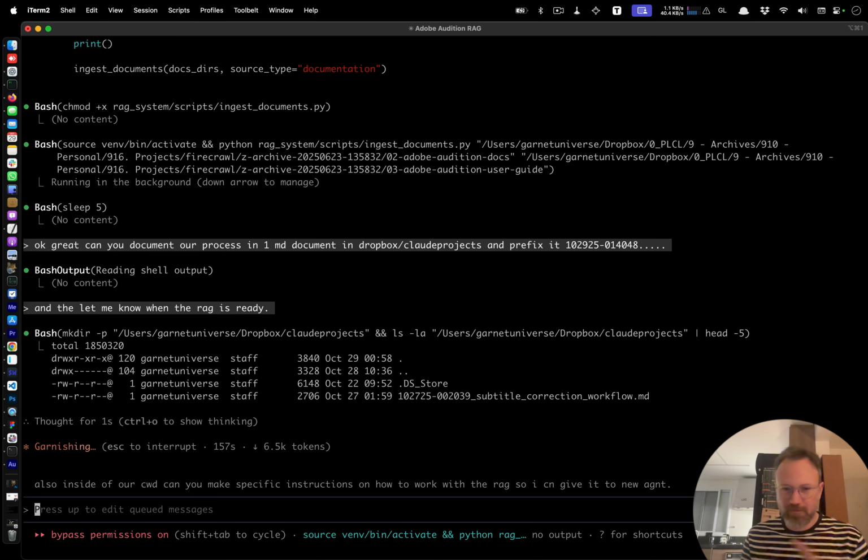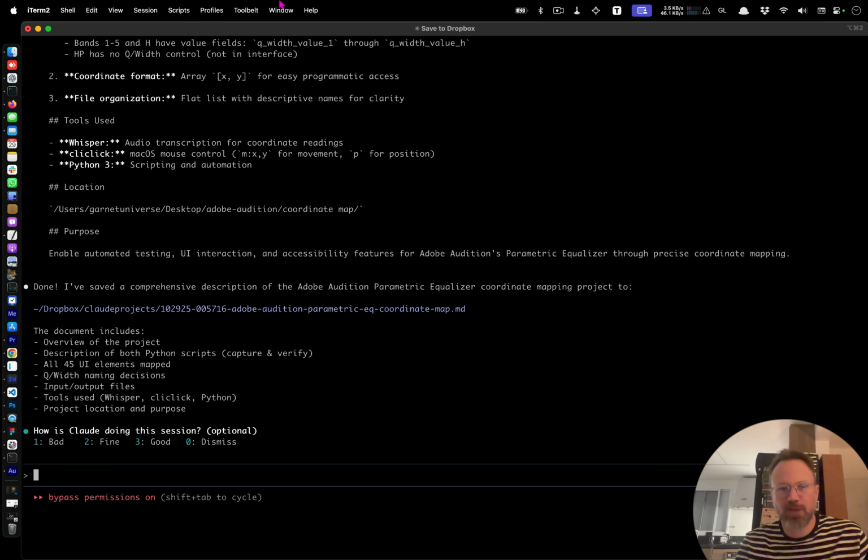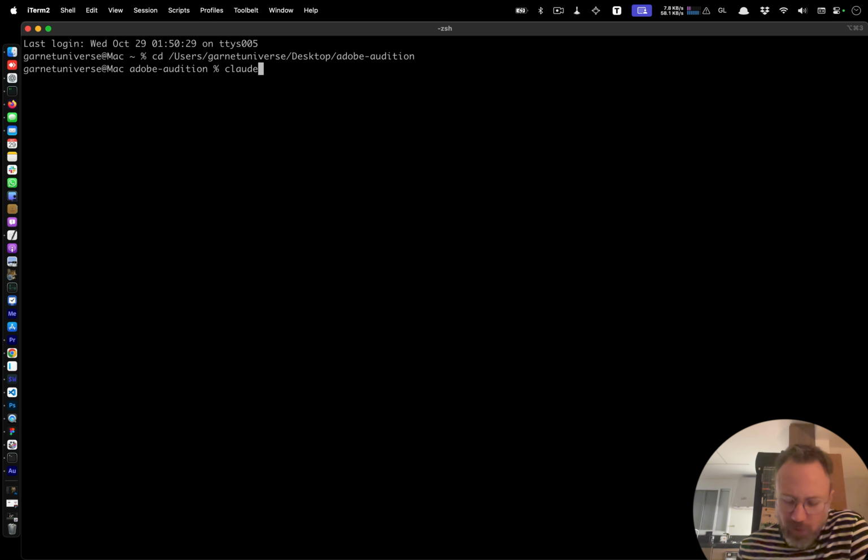Okay, I'm going to go ahead and let it do its thing, and then we'll come back whenever it's done. Adding documentation to the Raj, but we can go ahead and use it while it's adding documentation and the database will be updated. That's pretty cool. Let's go to a new conversation. I'll just use Claude normally so you can see how it works if you're not familiar with it.